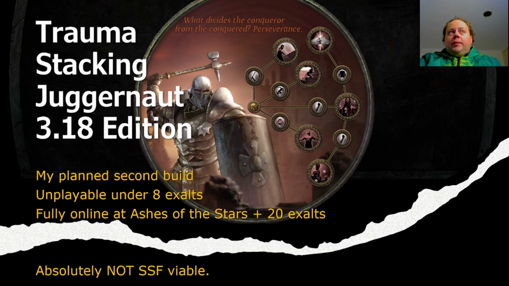So this is the Trauma Stacking Juggernaut 3.18 edition. If you want to see some footage of what this build looks like in both Delirious maps and also other content, I'll put a link down in the description below to footage that's been taken by the player that inspired me to make this.